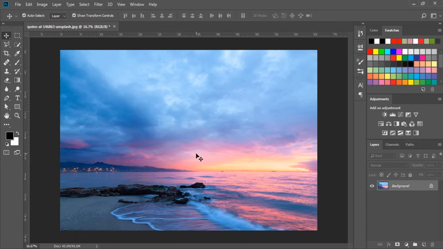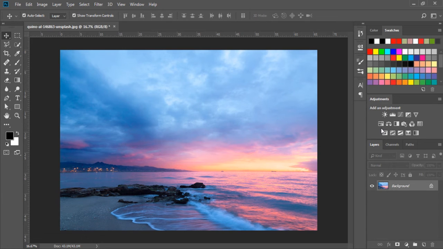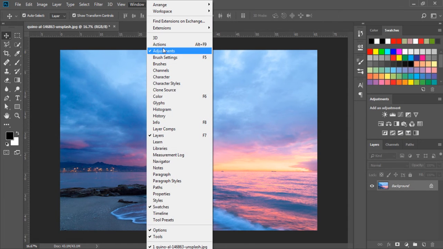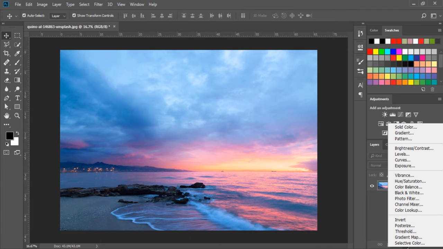In the layer panel here, we can see the adjustment layer panel. If I click on it, we can see a list of different options. We can also see the adjustment layer has icons. Let's go to the window menu here. We can click on the adjustment layer and we can see all the options are available as icons. We can see a list of all the adjustment layers. Okay, let's see all the options one by one.